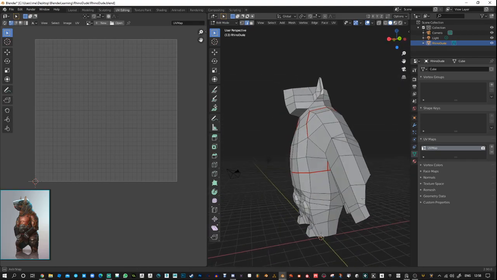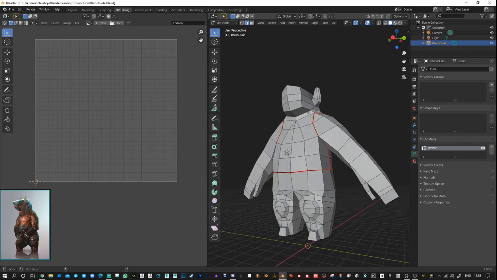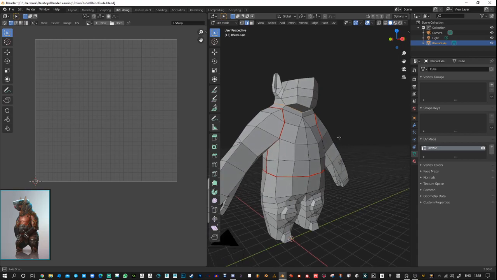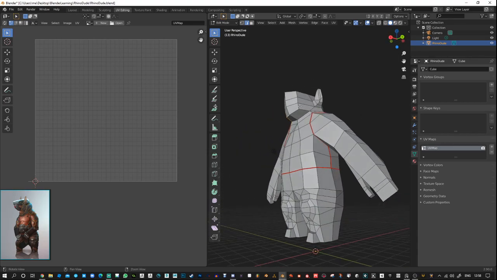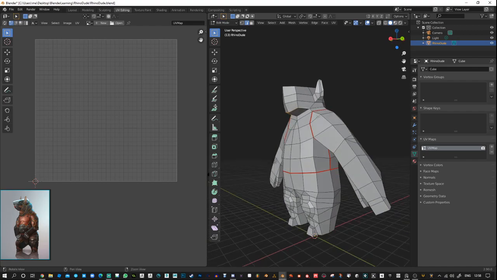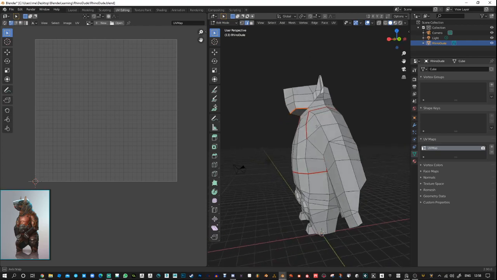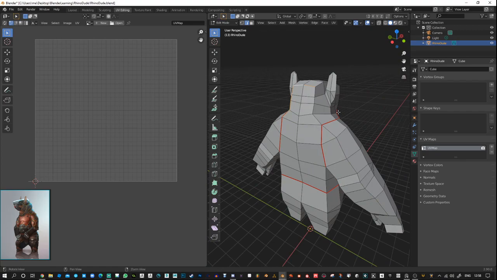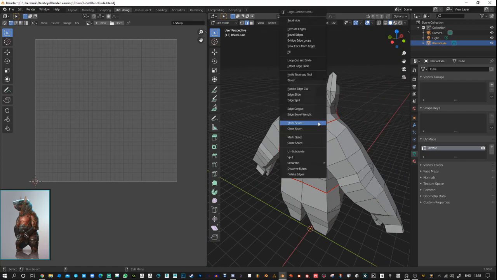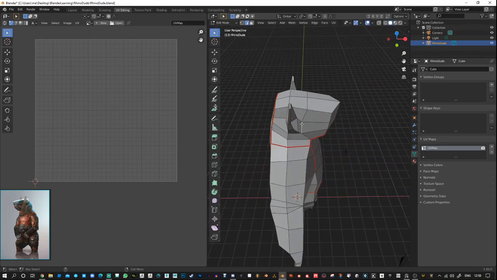So that is going to open up that part. Let's cut the head. In fact, let's cut around here because it doesn't matter as long as it relaxes. Mark seam. And I have no idea if I'm doing this right yet. I might find that this is all in vain. Mark seam. Let's cut the ears.